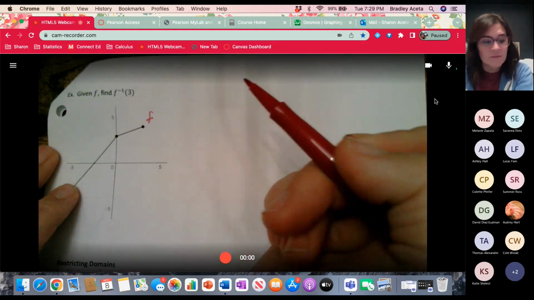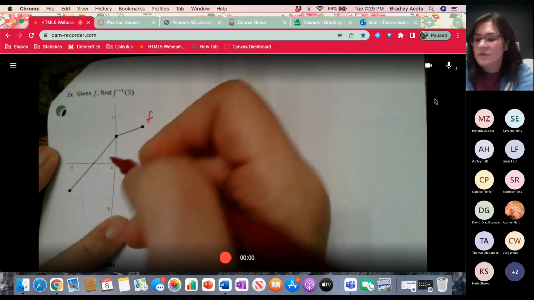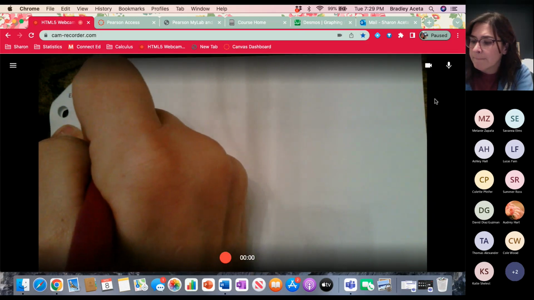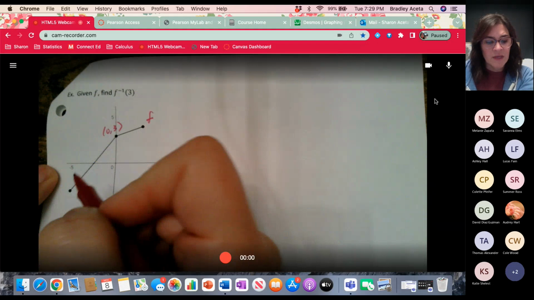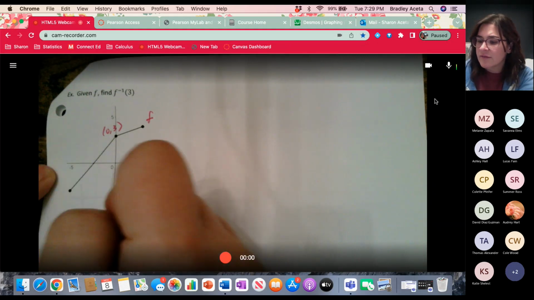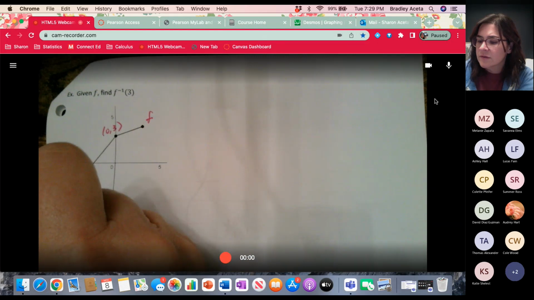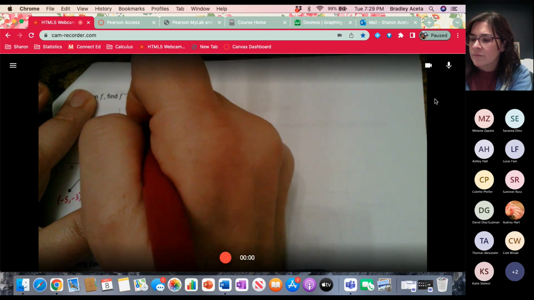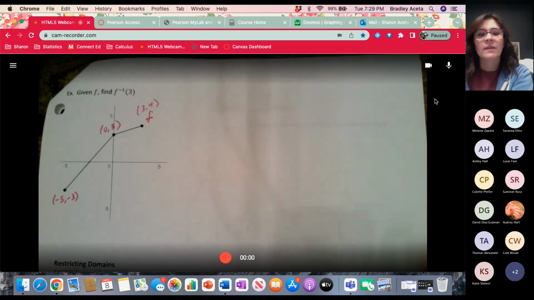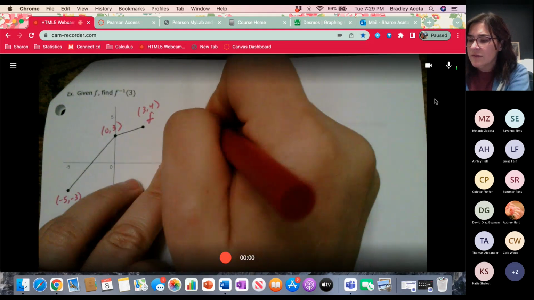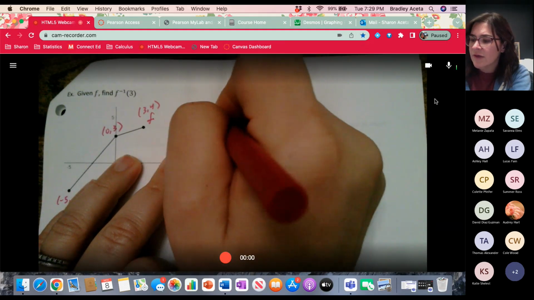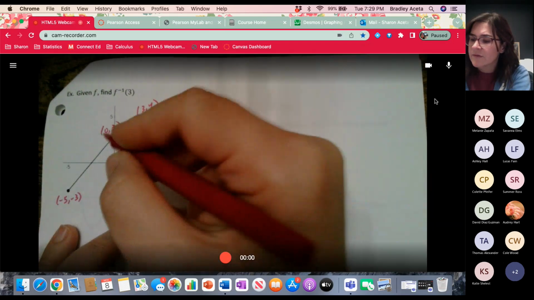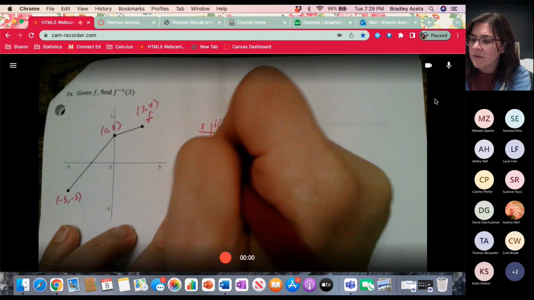Of course my computer didn't really graph it well for me, but there's supposed to be some marks here. But this is the point 0, 3. And this point right here is -5, -3, just so you know. And this is the point 3, 4. So if I made a little table here, my x and my f of x, I would have -5, -3, 0, 3, and 3, 4.